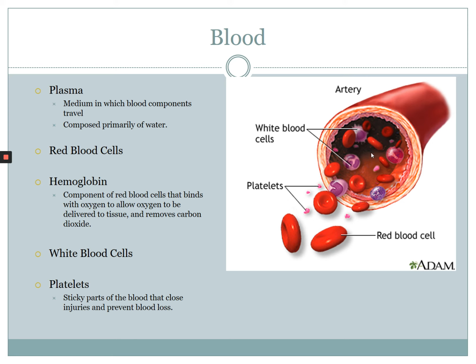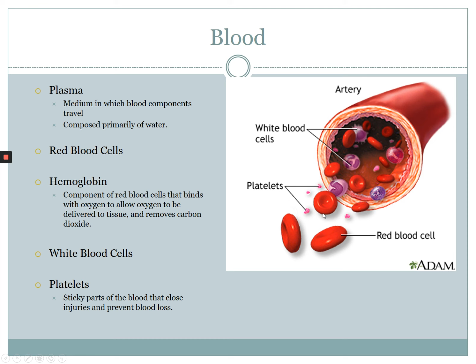Hemoglobin is a protein on red blood cells that oxygen attaches to so that it can be transported to cells and tissue. Hemoglobin also transports carbon dioxide out of the body. So if you look at these red blood cells, notice how they're concave. This increases the surface area, which allows more oxygen molecules to attach to each red blood cell.